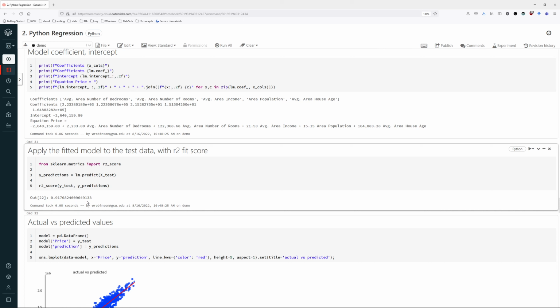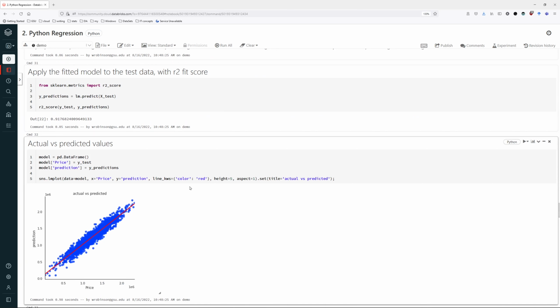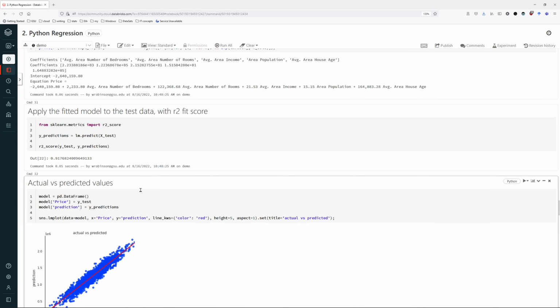It's 0.917, so that's quite good actually. So this is a standard way of running Python linear regression. You can also at the end plot your actual values versus your predicted. Here's my actual and here's my predicted. Ideally it's a pretty good fit, and it looks pretty good, and that reflects what you see in the R squared. It's a pretty good fit.